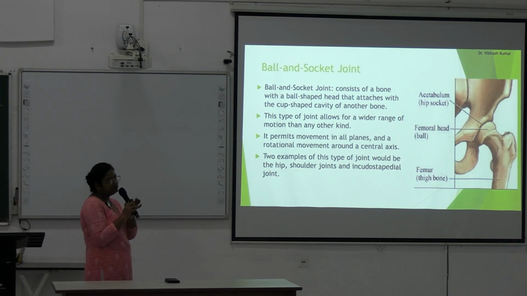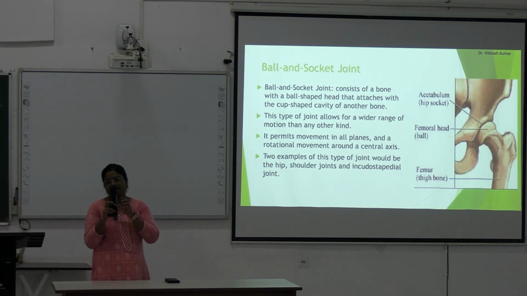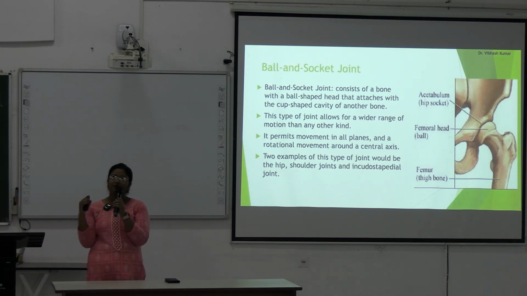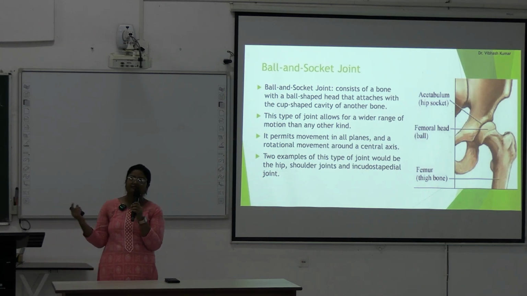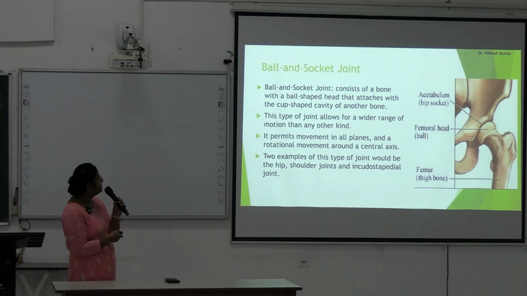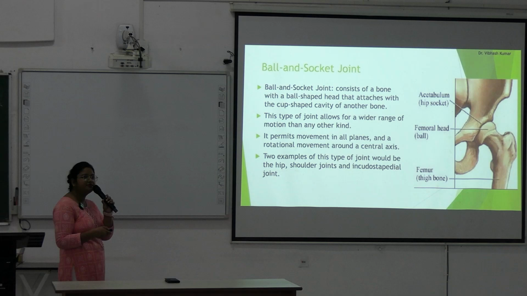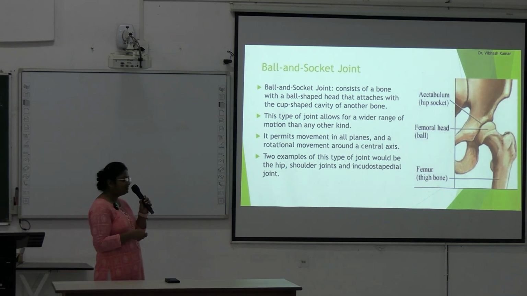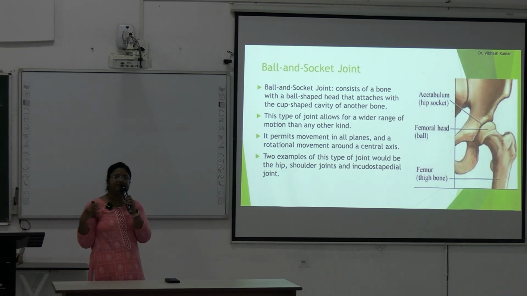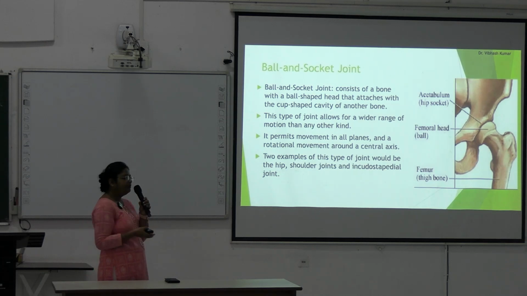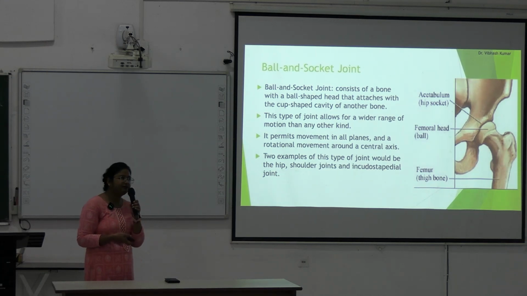the incudostapedial joint between the incus and stapes. Three small bones are present within our middle ear: malleus, incus, and stapes. In between the incus and stapes, the incudostapedial joint is also a ball and socket type of joint. Examples are important for your MCQs and viva. And if a long question comes, you have to write down all of those.